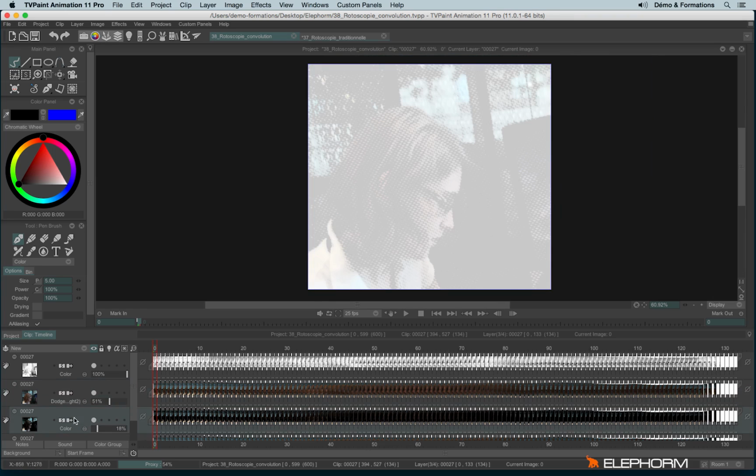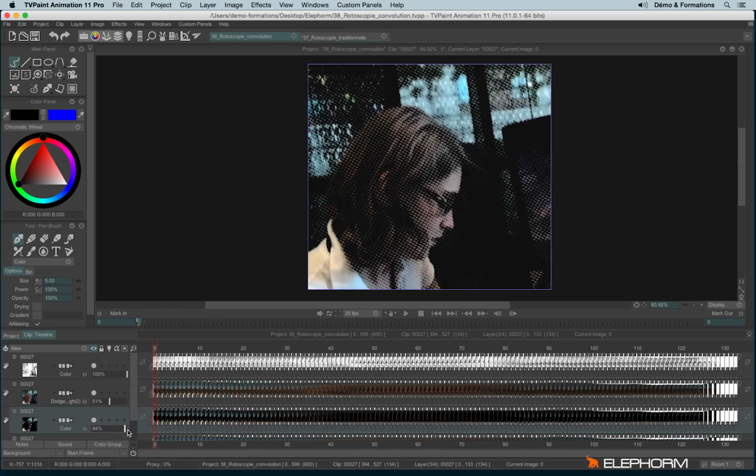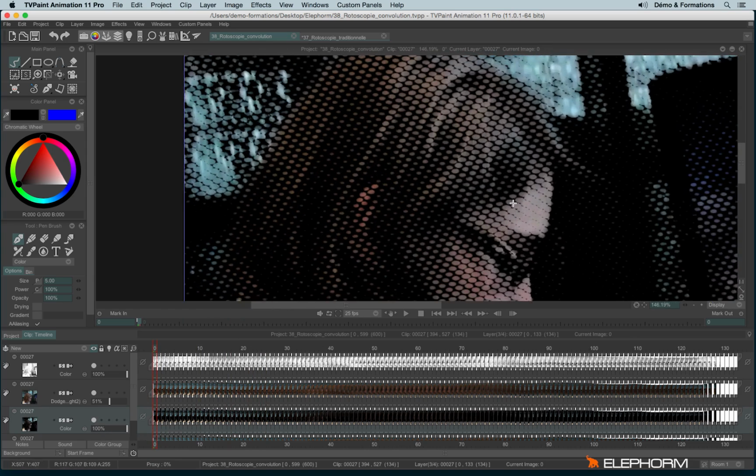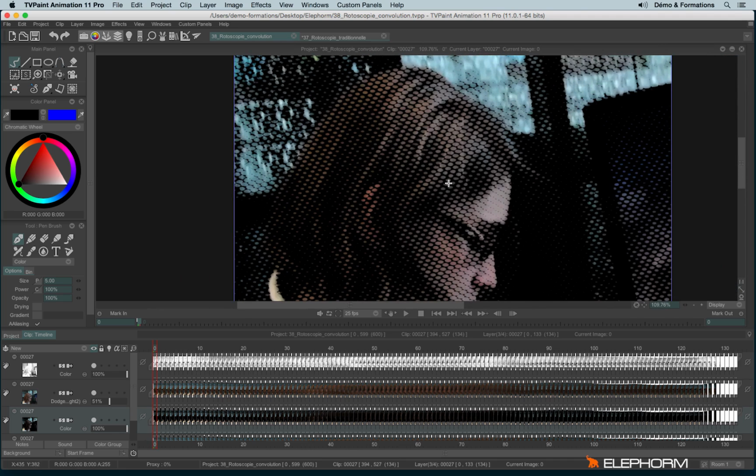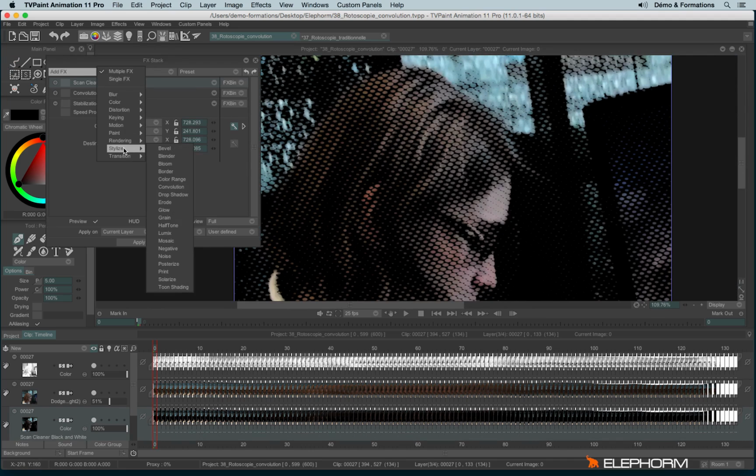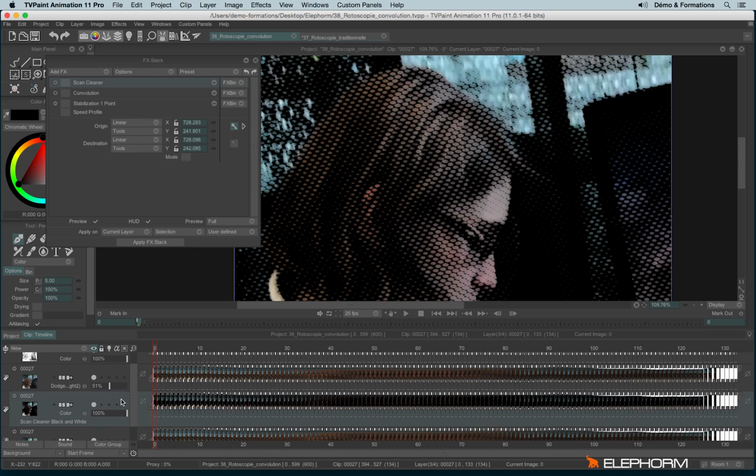Then I also used the halftone effect. The halftone effect creates a kind of pattern like this on your images, and this effect can be found just here. Just to show you on the original video.